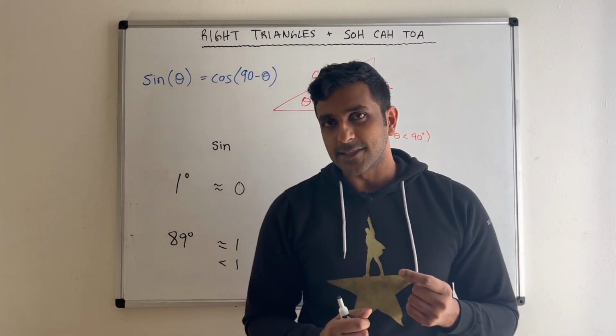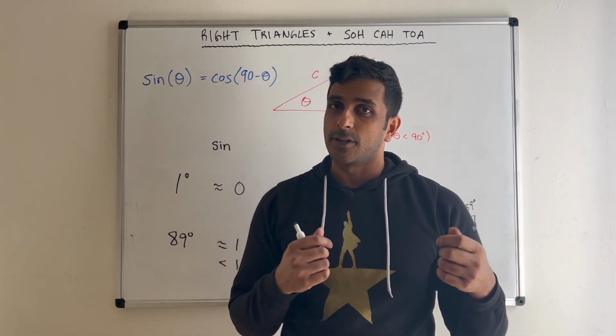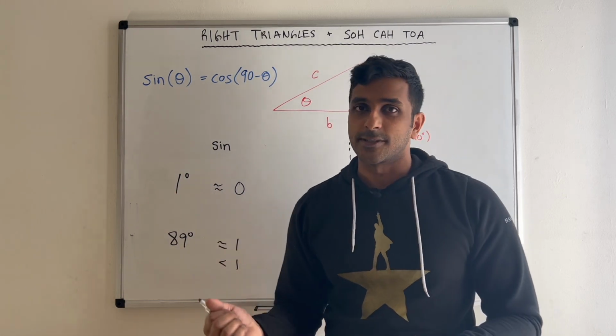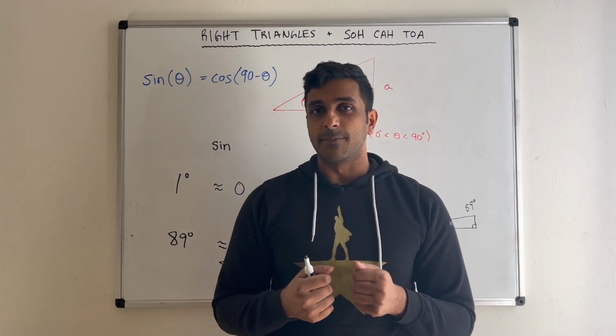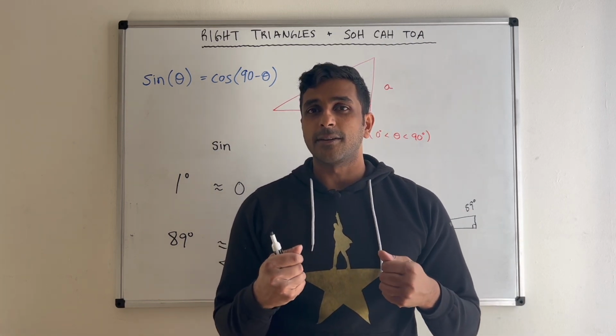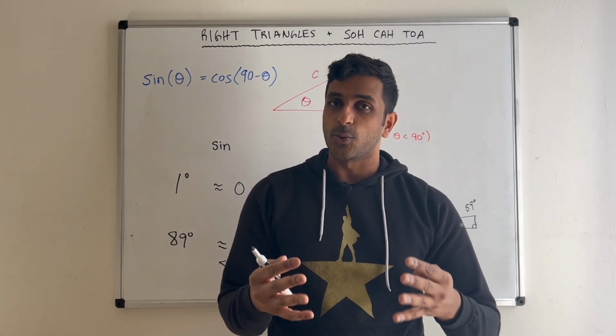So the point, though, is that ultimately, yes, you're going to need a calculator to know what sine of 1 degree is. It's around 0.017 or something like that. But you don't need a calculator to be able to think critically and get heightened familiarity over situations that seem new and complex.